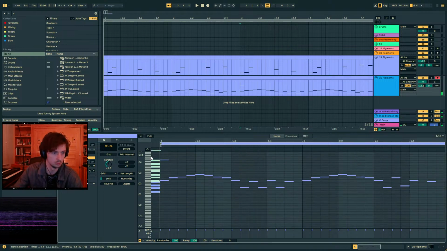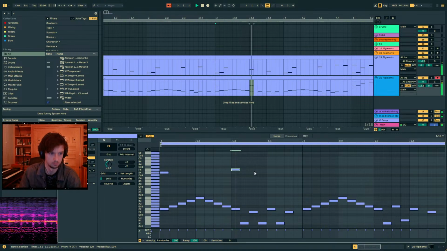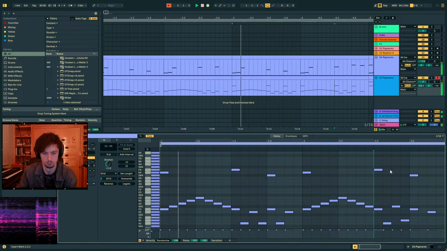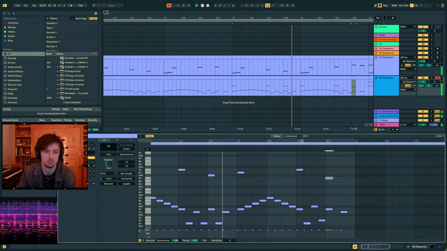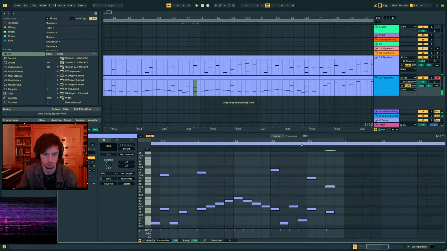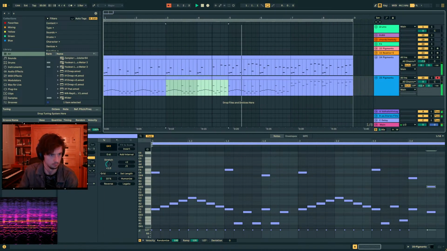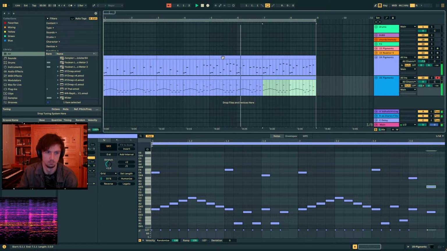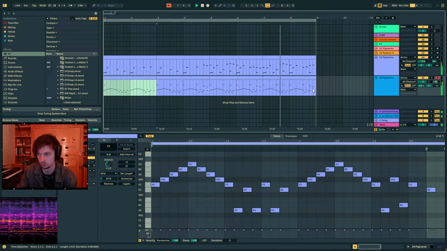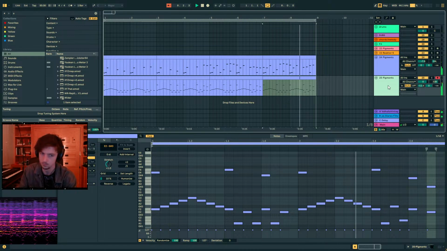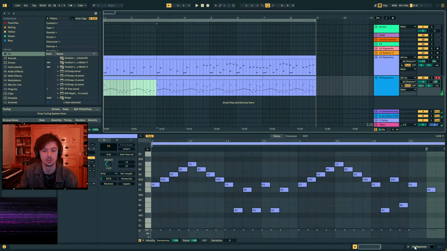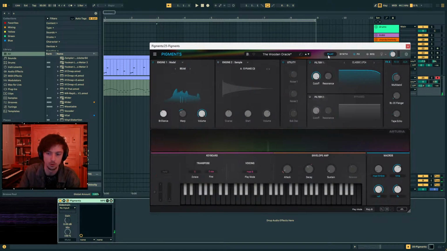Let's take... It's kind of sick. Yeah, the granular thing with the modal synth sounds so cool.